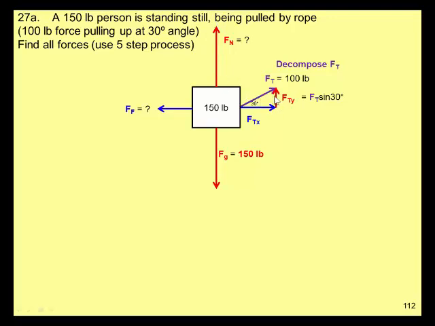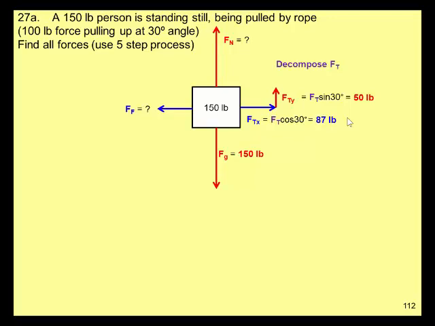Remember, we've got the opposite and adjacent, and the opposite gets us the y value of this, as long as we're in a standard position here. And that's 50 pounds, which of course makes sense with the 30-60-90 triangle. The short side is half the hypotenuse, and the longer side is the square root of 3 times that half, which is 0.8660 times that, and we get 100 pounds times 0.866, which is 87 pounds, roughly speaking.